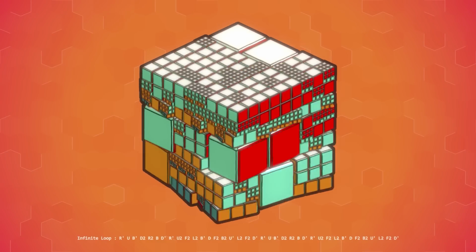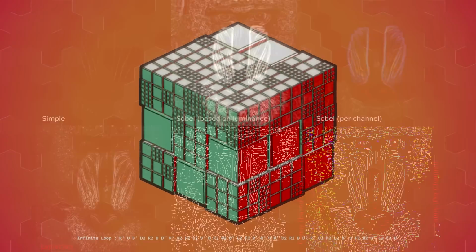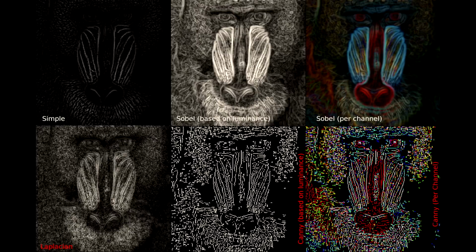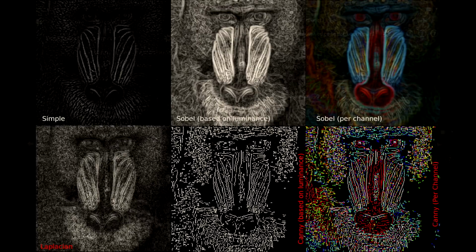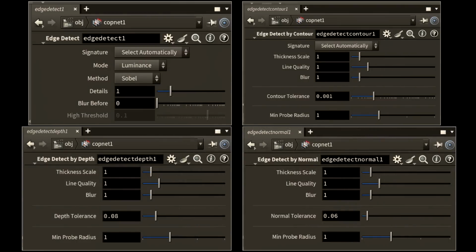So some of that is using your typical edge detection algorithms that you would expect, as well as some custom ones that we've built for detecting edges using a bunch of different algorithms, in this case, by depth, by normal, by contour.